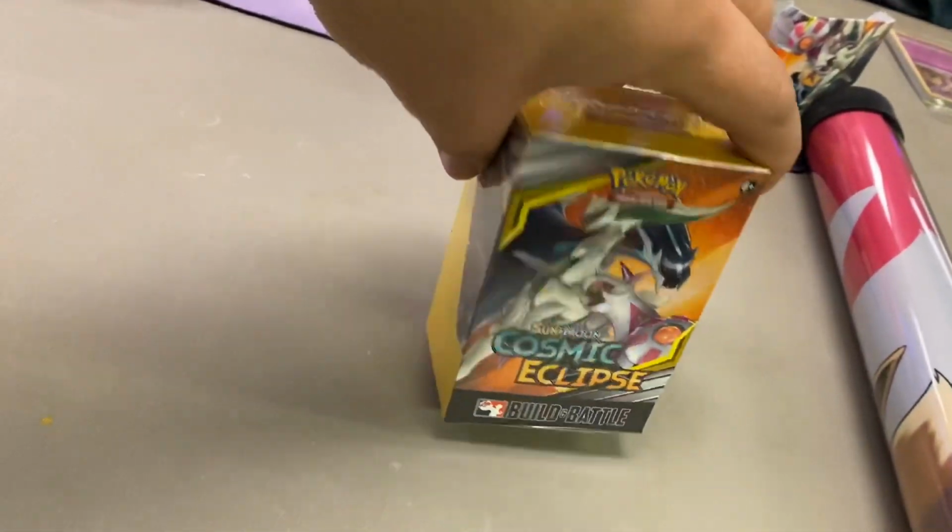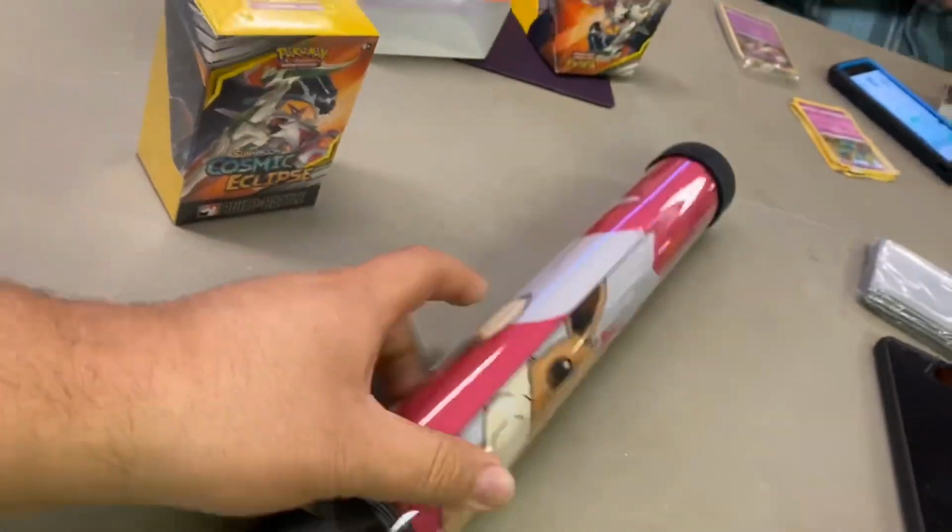I'm here at midnight pre-release at Paul's Gamer Zone in Massillon, Ohio, or Perry, same thing. I am super excited. I have my pre-release kit right here. I have my Eevee playmat. I have my Eevee sleeves in my backpack. I am ready to crack some packs. So I will let you guys know what I pull in just a second, all right?